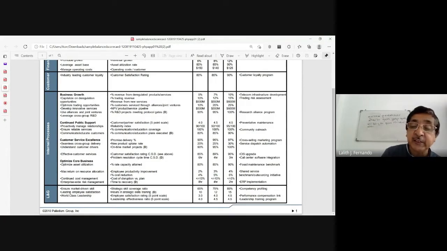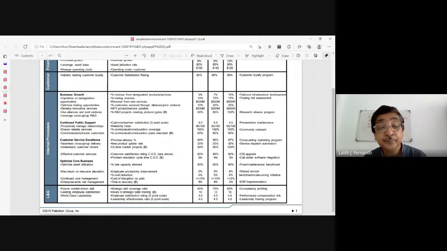That is a type of learning target. And we call such organizations learning organizations. Then the other one is not a measure, but a driver. Driver in the sense that there you have hours in strategic skills training. So that means you have to have more time allocated for strategic skills training. That is what it means.